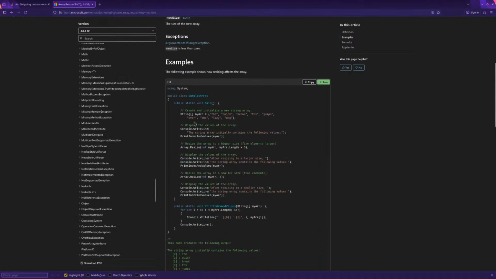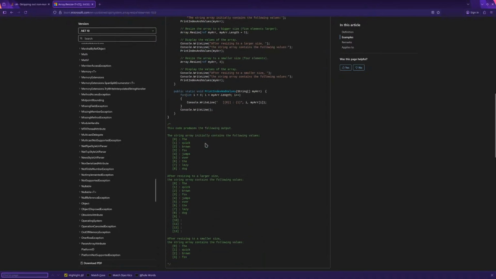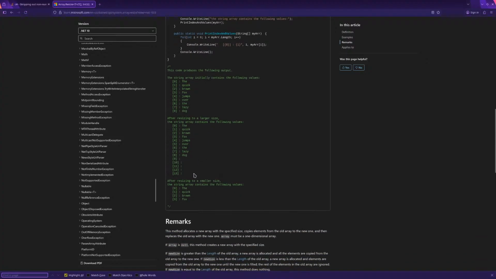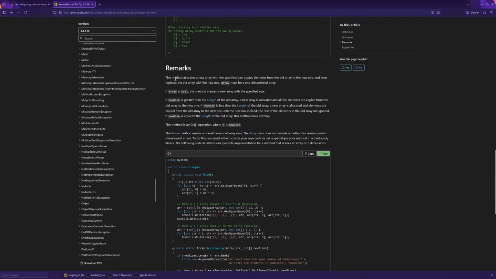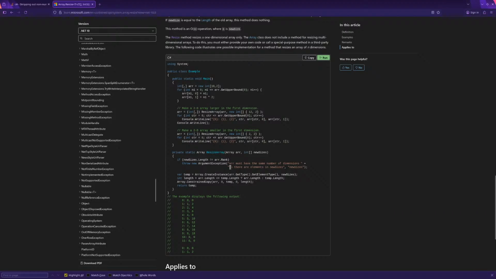Let's see what it even does here. Okay. It takes this plus your specified size. Make it to be larger, as array, new sizes.